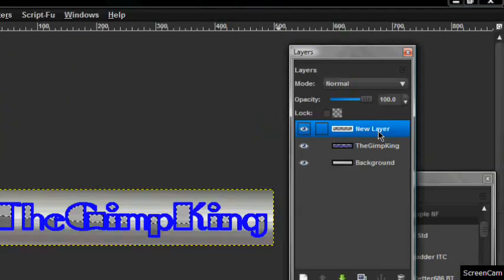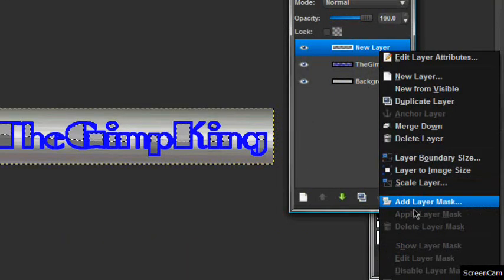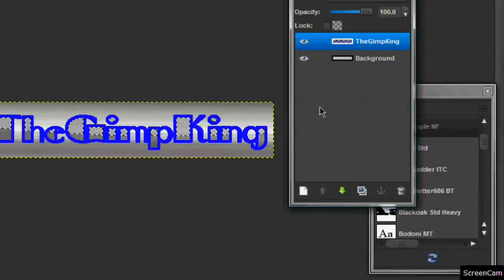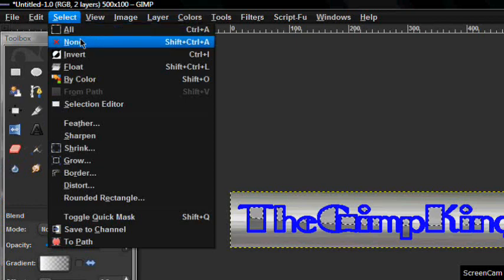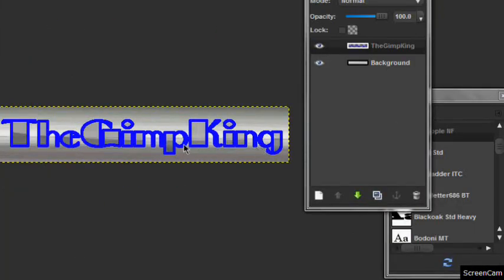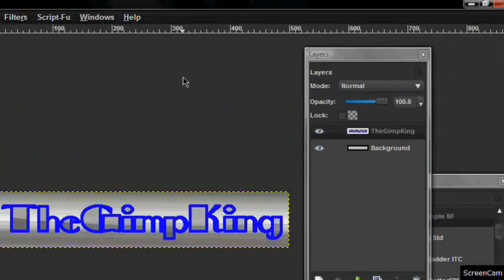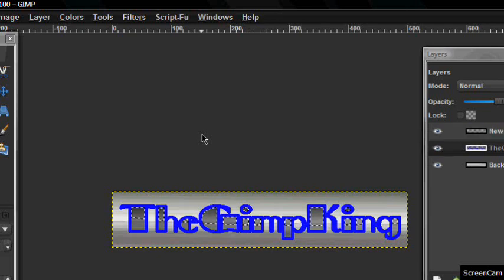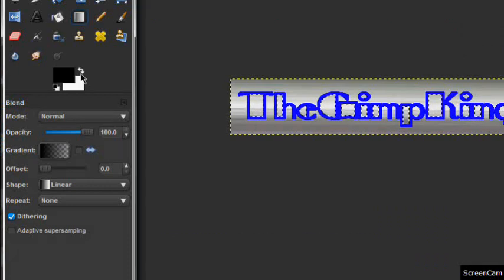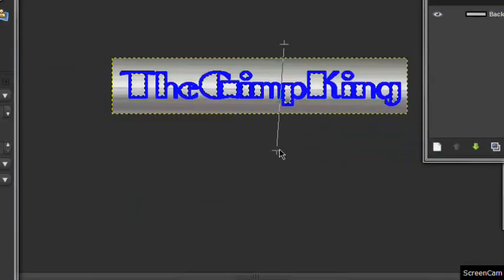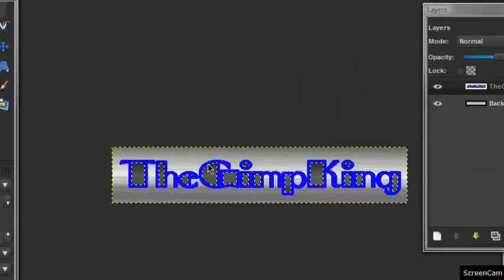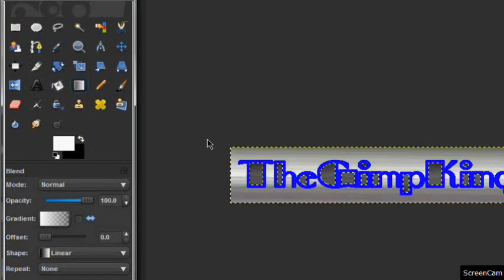Actually doesn't look too bad. But actually, you know what? I'm gonna go back here again and make that black color a little darker. There it goes. That's better. Now I'm gonna do that all over again. You don't have to make a new layer on this part, but I do because it makes it look a little bit better.